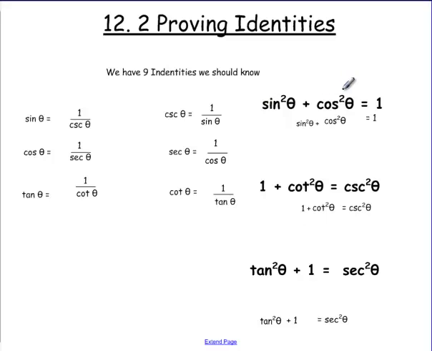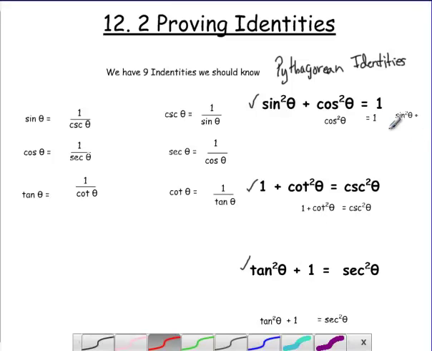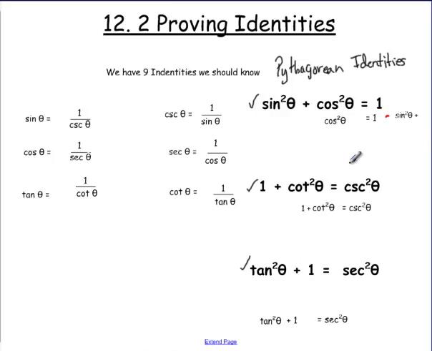What we want to bring back are these right here. These were your Pythagorean identities, and we got these off of our unit circle. The most famous one is sine squared plus cosine squared equals 1. But did you know that you can manipulate that? You can get 2 new identities out of that. Because you can subtract sine squared and put it on the other side, and now you have a new identity: cosine squared is 1 minus sine squared.